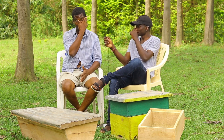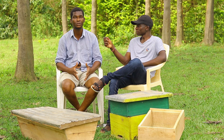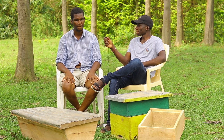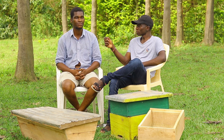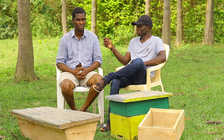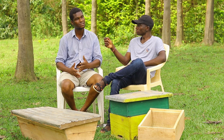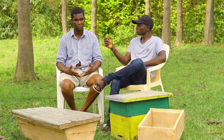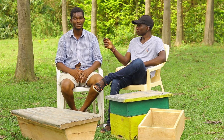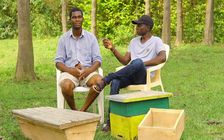This is how I got my first colony, or rather how I got my first box colonized. I remember I had so many challenges when I was starting off. The first time I made so many mistakes, like I took my boxes and placed them in the apiary just the way I was taught. Once you set them up in the apiary, bees will come. It took about 3 months. Nothing was happening.